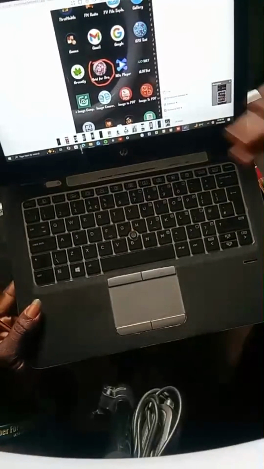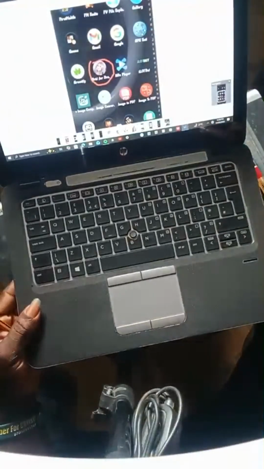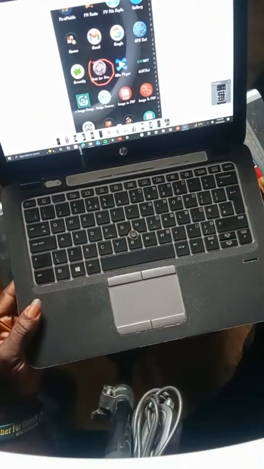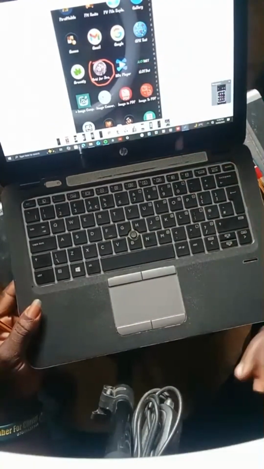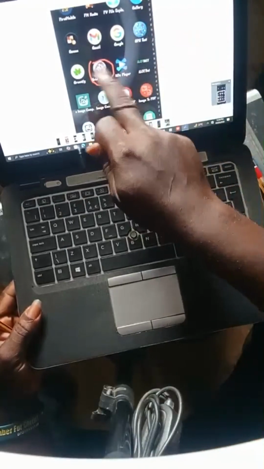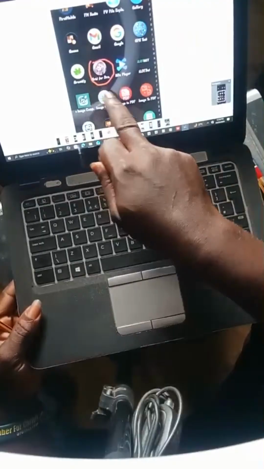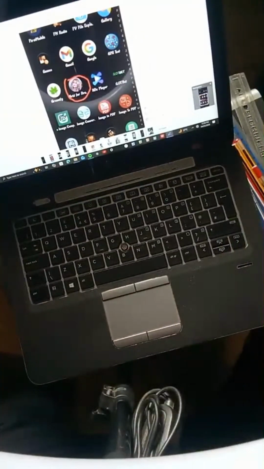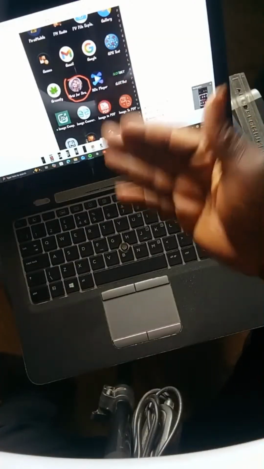I want to show you the app I use to create my grids. You see this app called Grid for Drawing. The app name is Grid for Drawing. It's an Android app, so that's my Android screen. I screenshotted it for the purpose of this class. It's very good. There are other grid apps you can use, but I prefer this one because it gives me exactly what I need, and you can use diagonals. I love using diagonals.